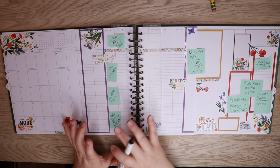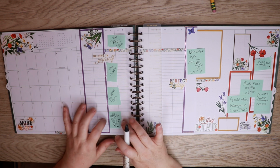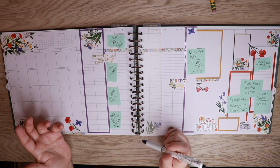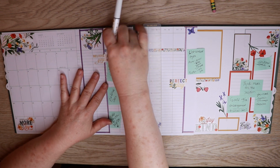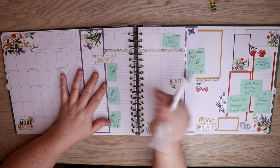So I don't know if we're gonna work ahead that much. I have to figure that out because I think I'd rather track what I did than write something and not complete it. So that's what I'm thinking here. So let me take this and just move it over here. So this section is gonna be my trackers and my steps.